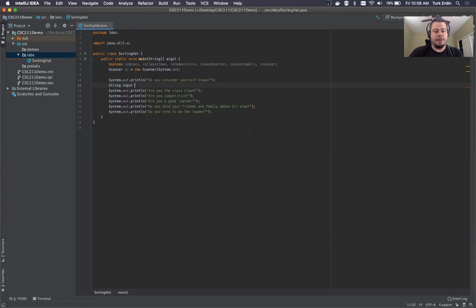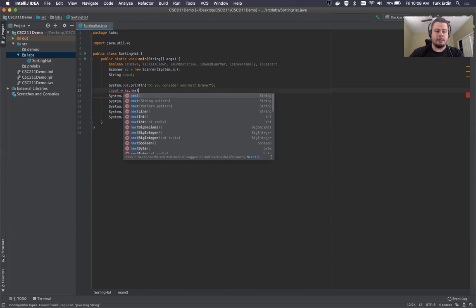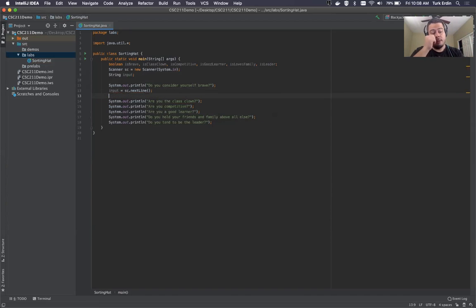String input is equal to, actually, just for clarity's sake, String input equals sc.nextLine. isBrave equals input.equalsIgnoreCase("yes") or "y".